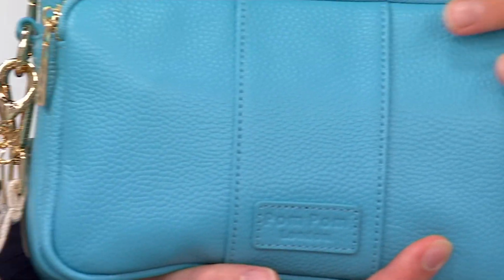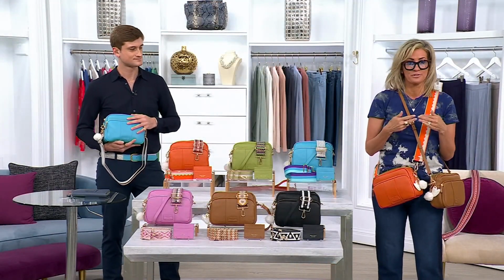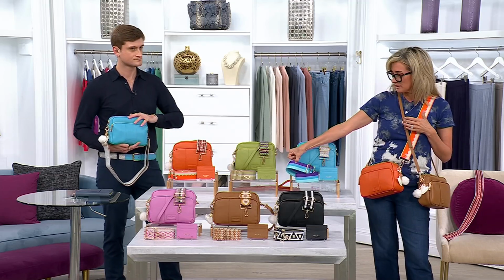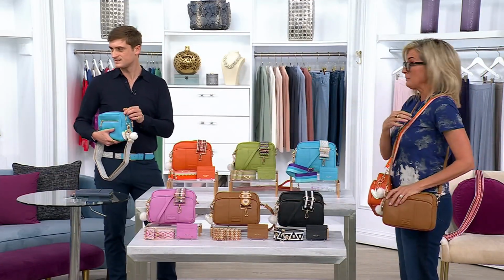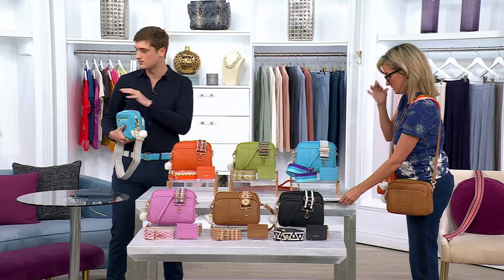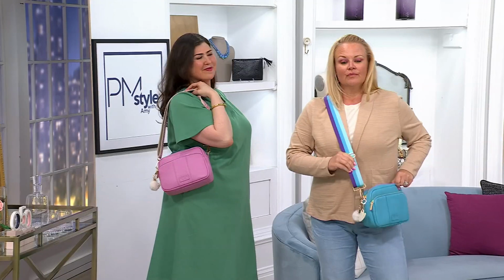However, when you see the bag change personality when Jackie takes the big juicy guitar strap and she's about to put it on the blue bag, my favorite of the 2 that it comes with, which is that kind of take on a nautical stripe but done with cabana blues and purple, it totally makes the bag. And she can adjust it, Harry, to make it into a shoulder bag. Yeah, you can wear it over the shoulder, crossbody, sling. You got to make it. We're all about being true to you and what you like, and that's what all of the bags are all about. Close to 1,000 ordered in the show. That stripe strap, beautiful. And then Jamie is wearing it as a shoulder bag.